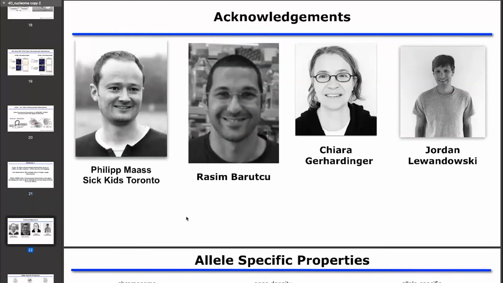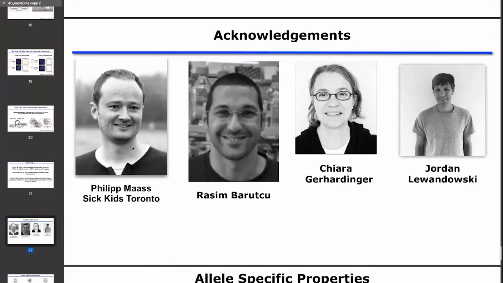The last slide here is Philip Moss, who did a lot of the development of CRISPR live cell imaging, really just to test this hypothesis about potential maternal-maternal or paternal-paternal imprinting across chromosomes. And Rasim Barutu, who's on the phone, I believe, is now a postdoc with Ben Blencow, but did all of the fire knockout HiC data. And this guy is amazing. You can ask any question and he can give you an answer in about 10 minutes with HiC data.